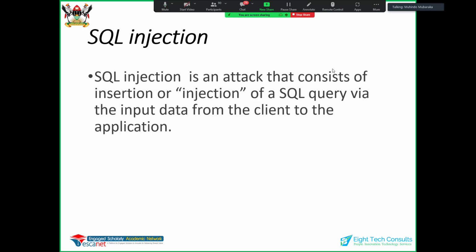With the database. So the ability for someone to successfully add something through the input, and this input is going to be entered into SQL, and then SQL will go to the database.